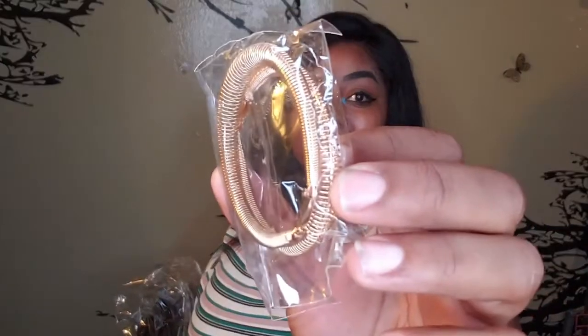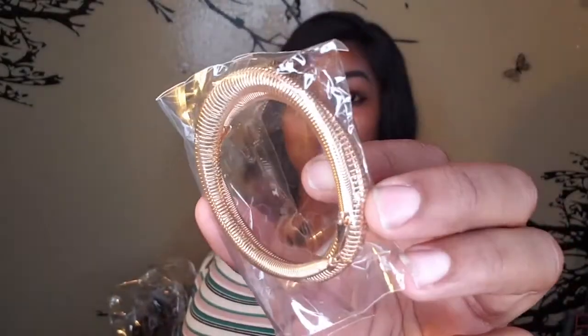This is pretty cool. They gave me makeup brushes. What company gives you makeup brushes? Chinalacewig gives you makeup brushes. Really cool. You can never have too many makeup brushes, especially when you love makeup. And they gave me earrings. You see them? They gave me earrings. Now, what company gives you earrings though? Three things? They gave you three free things.